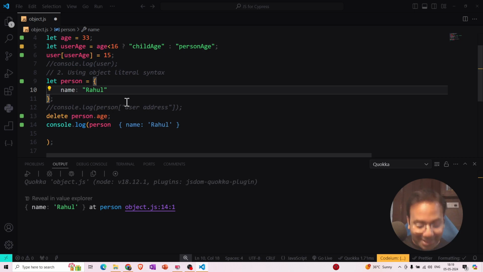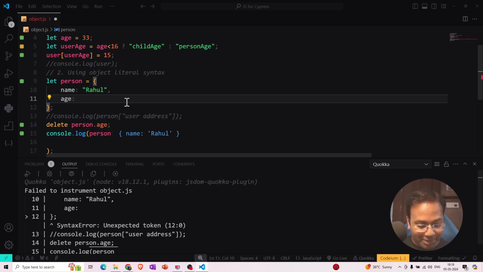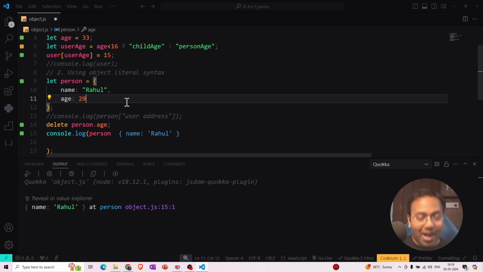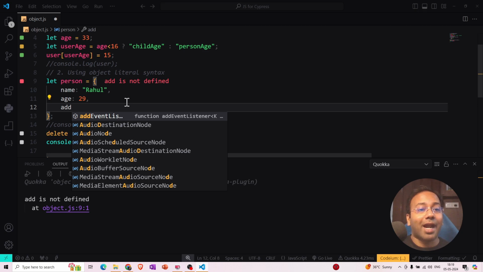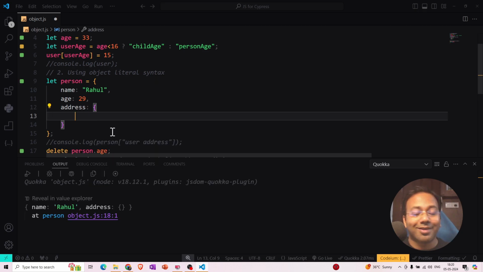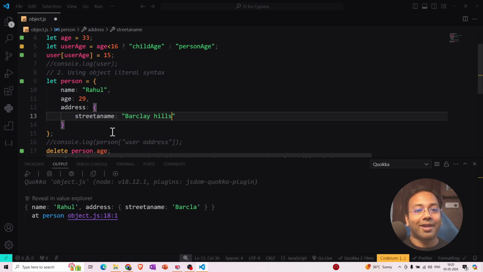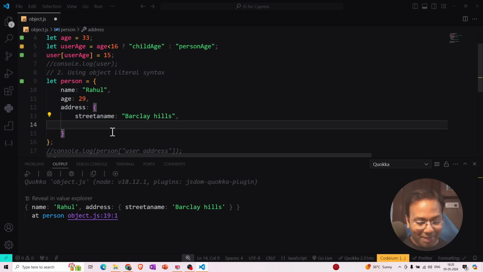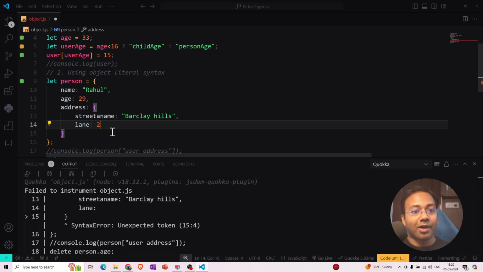You can see it's outputting Rahul. Then I can have age. You can see age is 29, and I can have a nested property as well. For example, I will be adding address. Then inside address, I will be having street name, Berkeley Hills. Then simply I will go with lane, which is a number, 1, lane 2.